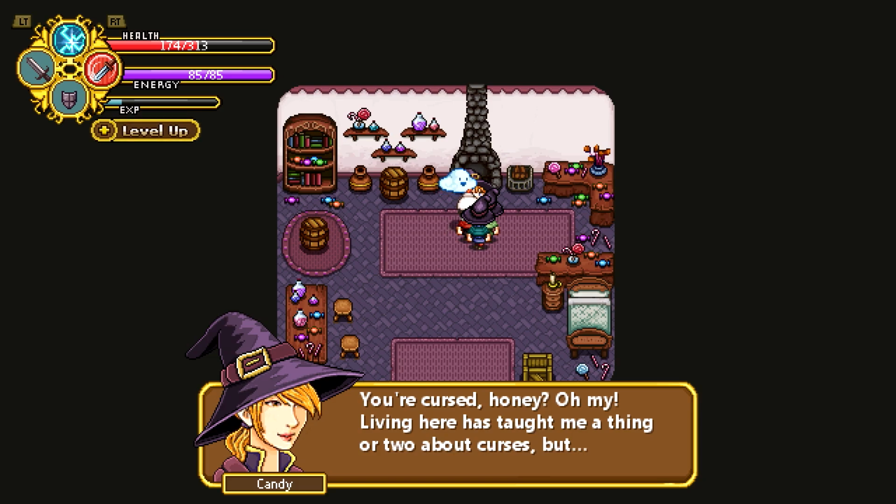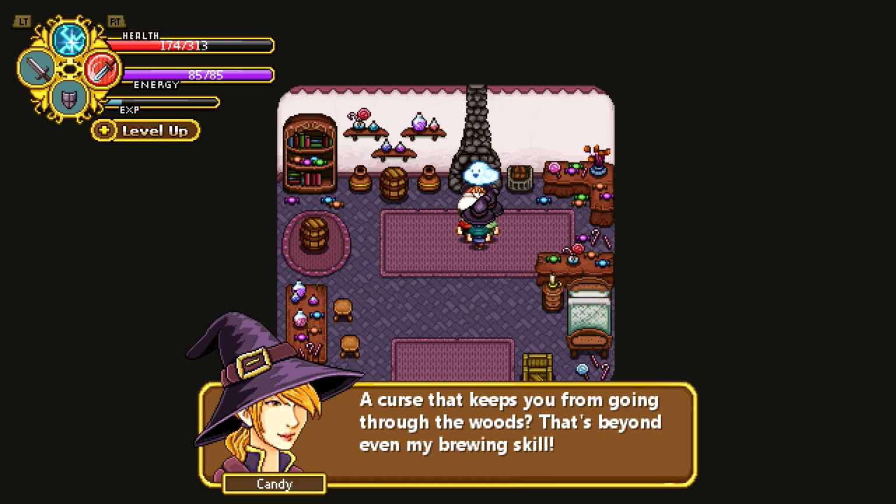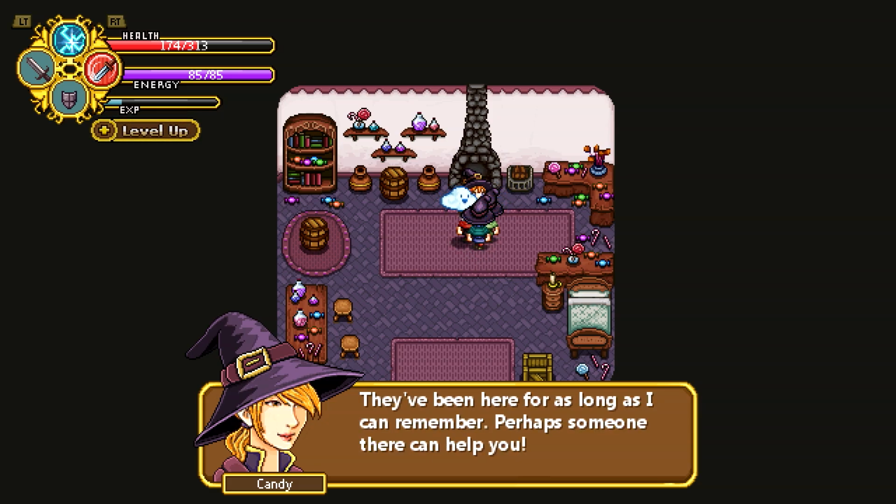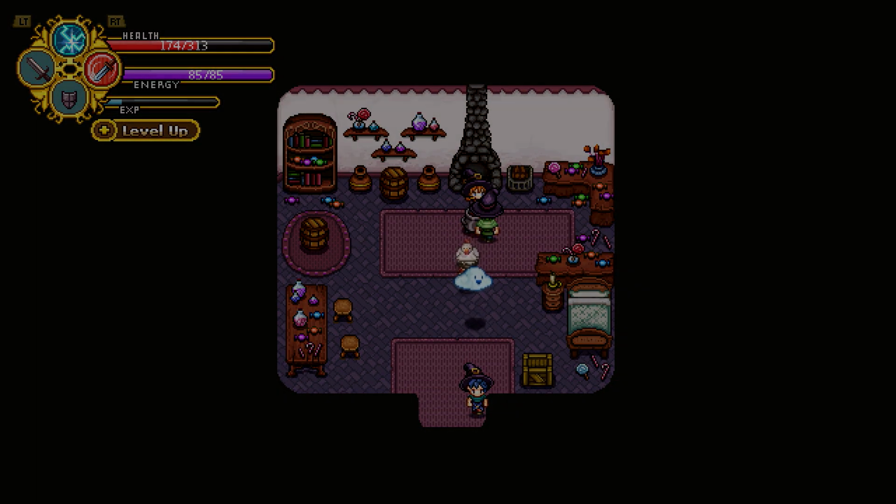You're cursed, honey? Oh, my. Living here has taught me a thing or two about curses, but a curse that keeps you from going through the woods, that's beyond even my brewing skill. There are a bunch of weird people hanging out in the eastern part of the woods, though. They've been here for as long as I can remember. Perhaps someone there can help you. Oh, okay, trick or treat.